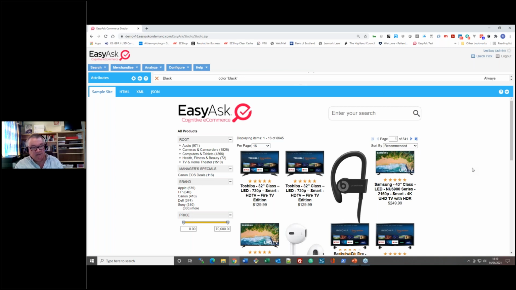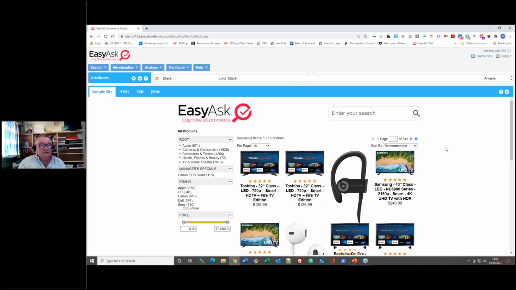I'm using data, I call it the Best Buy data because it's all kind of electronics and so on. This preview application is not Storefront, but it's what you would use when you are using Studio to make changes to preview what's going to happen. So we're still going to see attributes. We're going to see the products exactly in the same order as they would appear in Storefront.